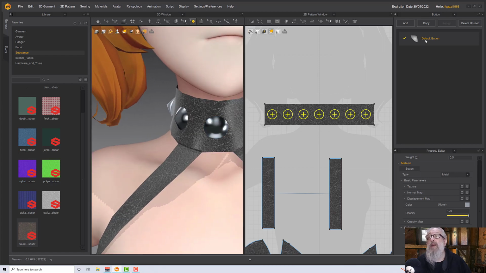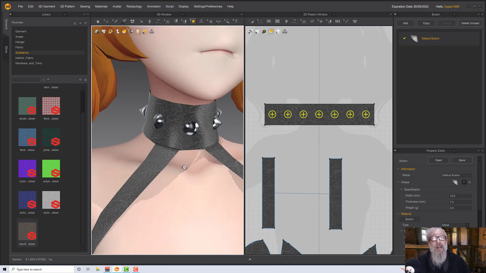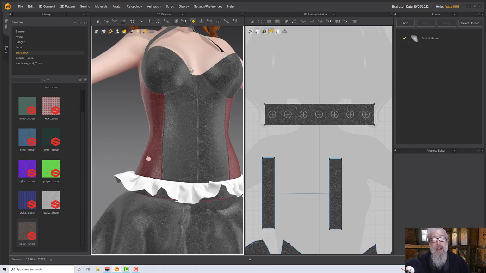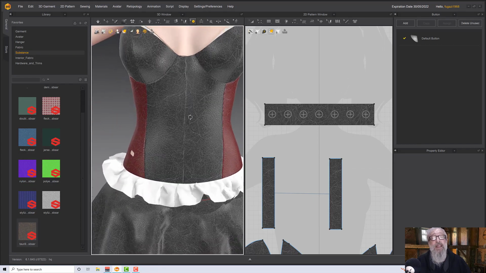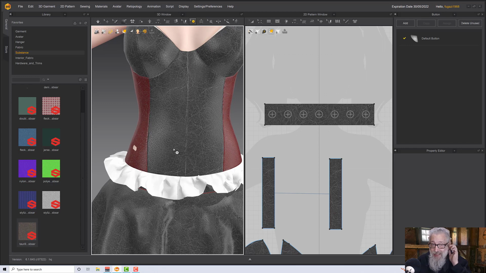These are a little big perhaps, so you can adjust that on the button property. So you have a width, a thickness, and a weight. Weight is how it will fit the clothes. I'm not really worried about that at the moment, but I'm just going to make them a teeny bit smaller so they don't look quite so mad. Okay, and of course you can put those anywhere you like. We can even put some kind of straps across here and attach them with buttons.